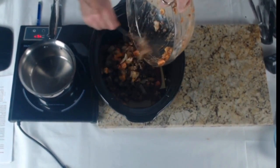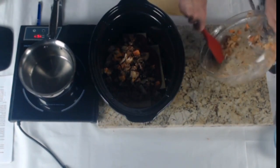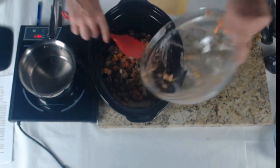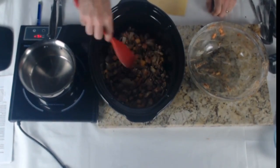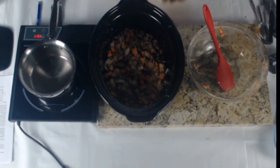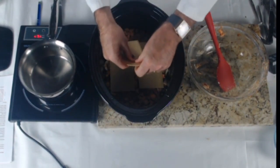Let me just scrape it out, and then we just flatten it off. There we go. Just flatten it. So you may think, oh, this will never cook in here. But once you start it off, you just put it on and you leave it. It usually takes about 5 or 6 hours to cook.